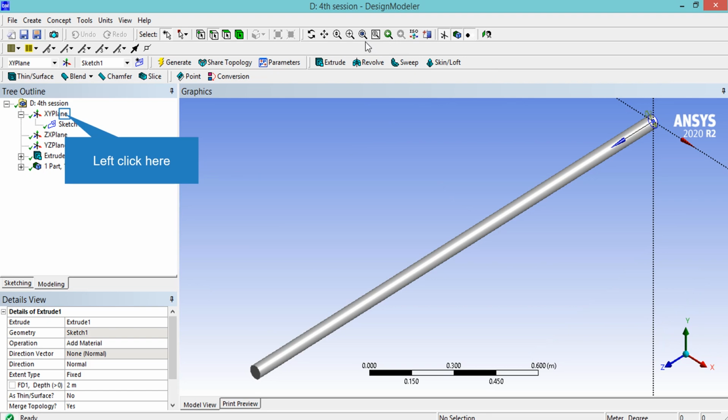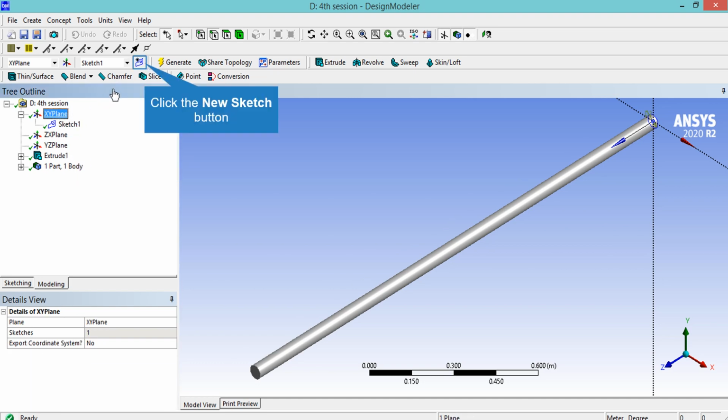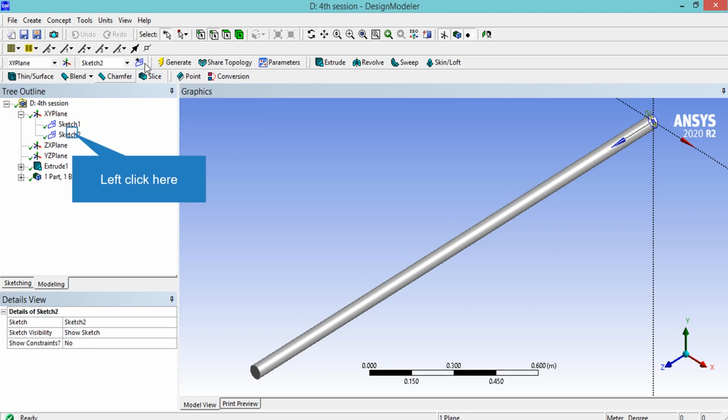The next step is to create a rectangular cross section in the middle section of our pipe. Now, this rectangular cross section will be used in meshing section to generate a structured mesh easily. To create such geometry, we click on XY plane and then click on the sketching button. To create such a structure, we click on sketch number 2 and then click on the sketching button and then select rectangle and then draw a rectangle in the middle section of our coordinate system.